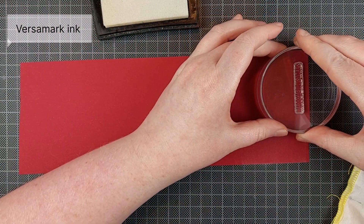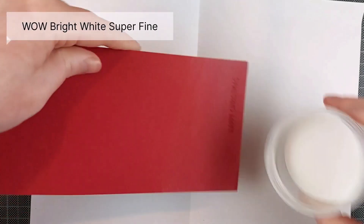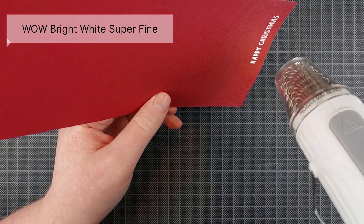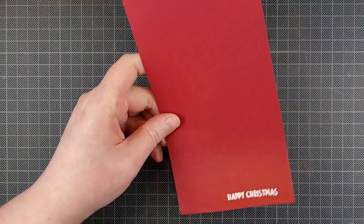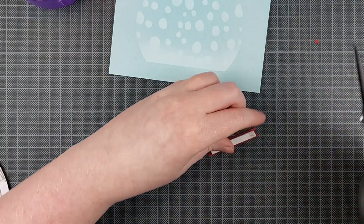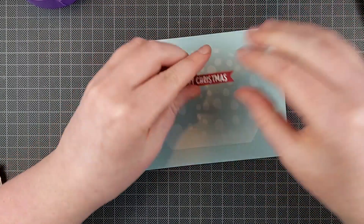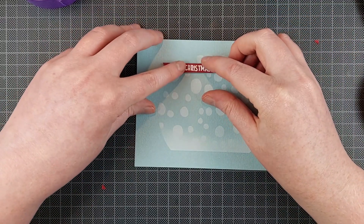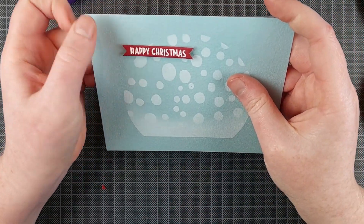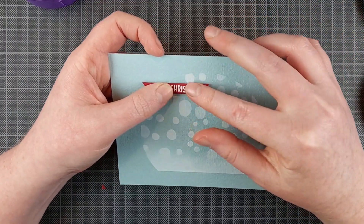I will show that again for the second card as well — just make sure you have a couple of dots going over that outline. I'm stamping a sentiment from the Happy Christmas stamp set onto red cardstock with Versamark ink and embossing it with white embossing powder. Once that's heat set, I die cut it out with a sentiment strip die and prop it up onto some foam tape. This is foam tape that I have doubled up, and if you do that before cutting it's really easy because you have release paper on both sides. I'm going to do the same for the campervan and prop that up onto foam tape as well.